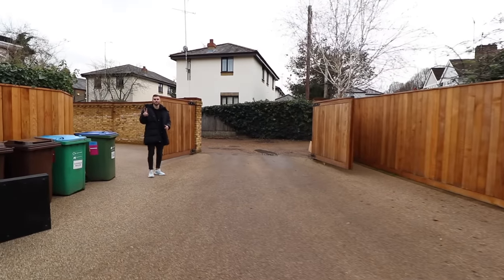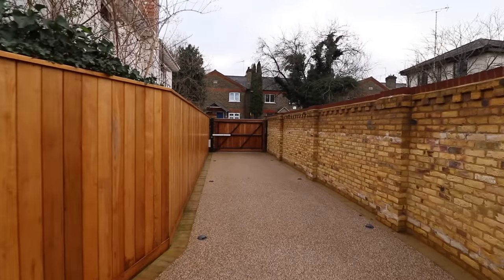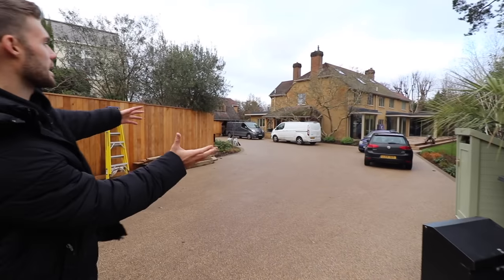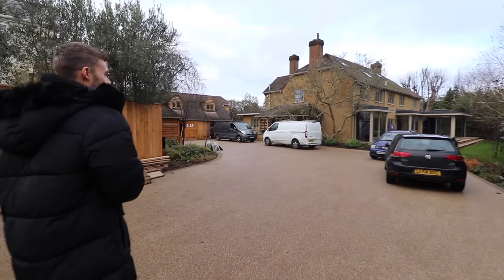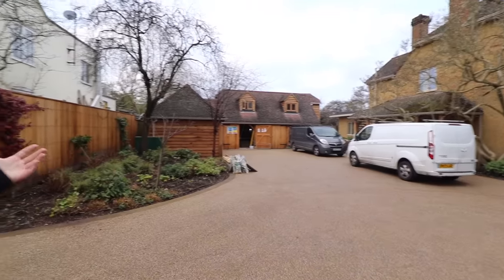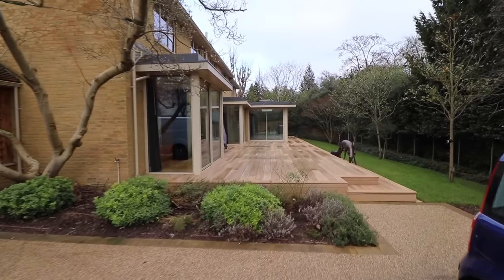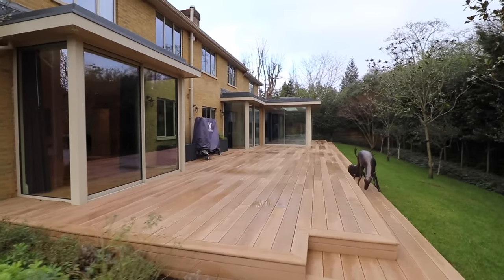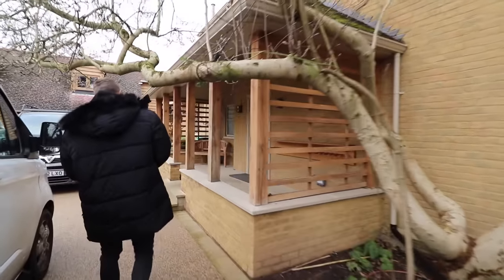You actually have two entrances — there's a gate here and then another access point. So two gates. Here's a look back at the property from the front — you could fit a lot of cars on here, probably like 15. Over there you've got garaging as well and looks to be something above there. Quick look at the front area of the property — you've got decking and big opening sliding doors from the living area, plus more lawn space. The front door is actually on the side of the house, just through here. It's a nice entrance porch.